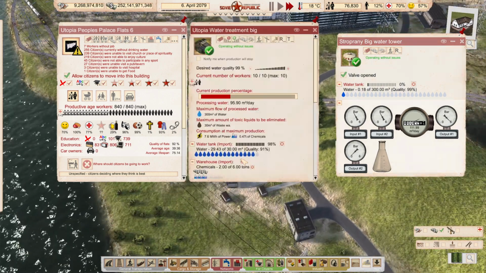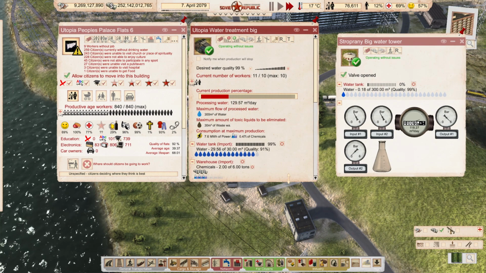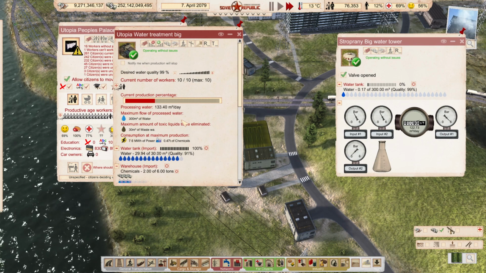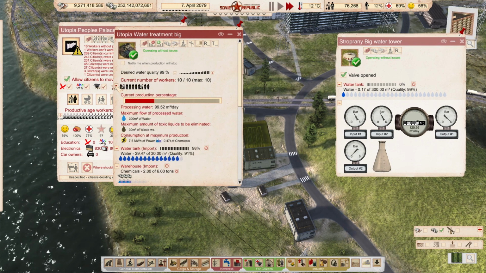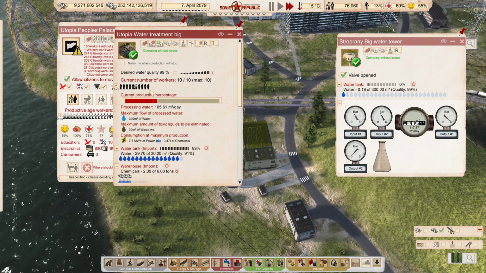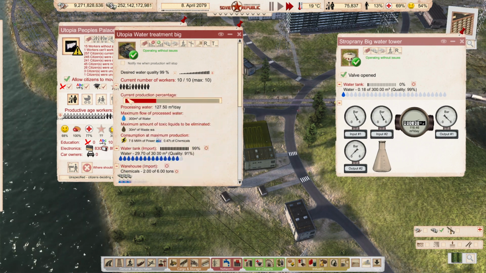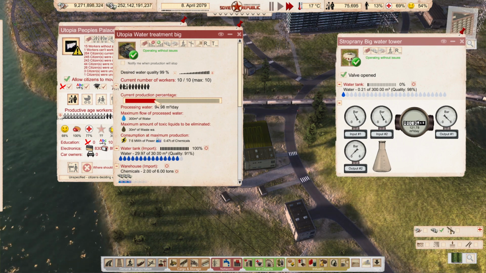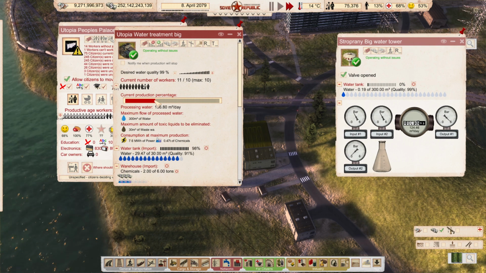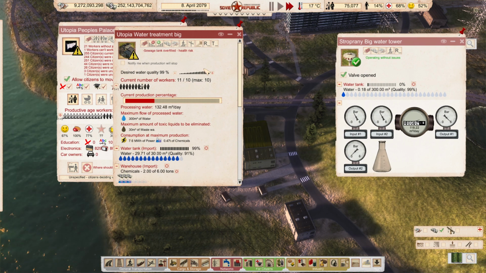But why is this so goddamn slow? Processing water. That's the reason it's slow, I think. It's because of the treatment plant. It does not do this very quickly. Why isn't it doing it faster? You have 10 workers with reasonable productivity. Not great, but not terrible. They should do a bit more. Yes, it should. They should definitely do a bit more. Like a whole lot more.